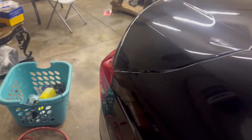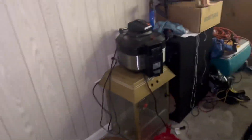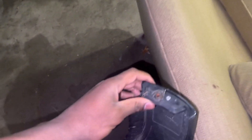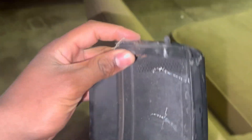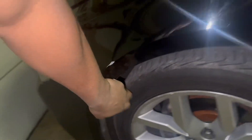Let me see what else. This is pretty much it. My main thing — what I'm gonna do first is the front, get my front back looking right. I got this piece right here — that piece right there. I might have to order another one. It's ripped right there on this side too, so I'll order another one of those.